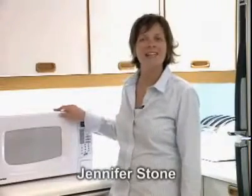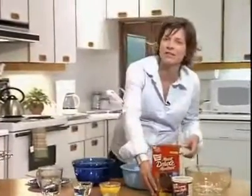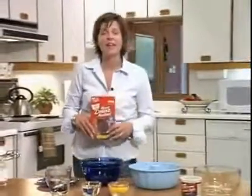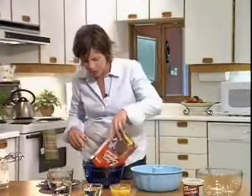That's right, baking cakes can now be done in a zero-heat, low-energy microwave oven. If you've never done it before, you might be quite surprised. It is possible to make a homemade cake in just 10 minutes using the world's most trusted and convenient brand, Duncan Hines. And with a few insider tips from Duncan Hines, I think your cake will turn out to be quite spectacular. Today we're making a Swiss chocolate cake.